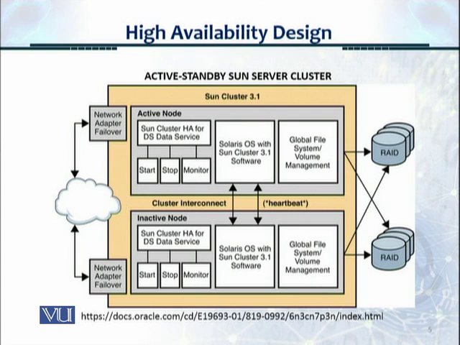It's a cluster interconnect. Both of these Sun server devices are interconnected to RAID devices on the right side. The active device is used first, and there's a complete replica. If that fails, then we shift over to the standby in the cluster. There's a heartbeat function, and the system can tell if the active has failed.